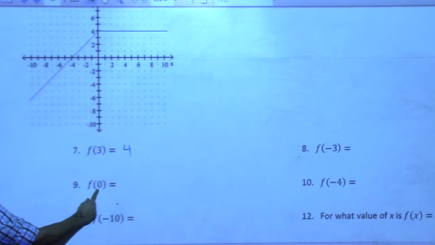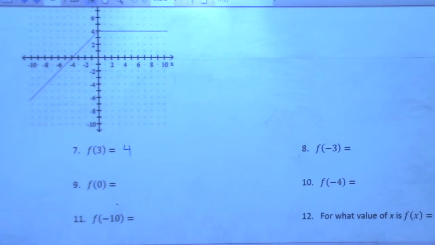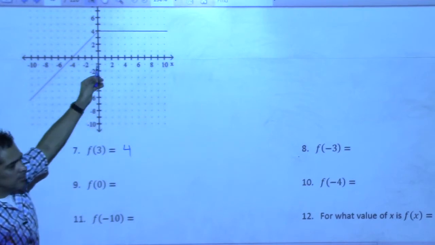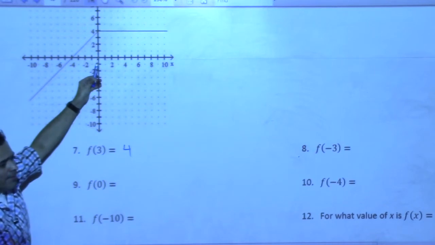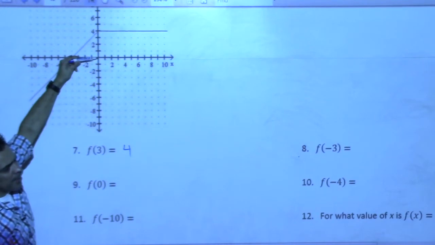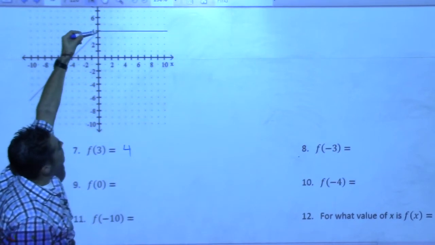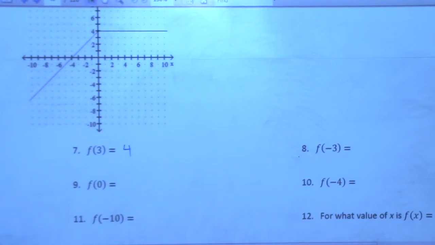So this is our x, right? So go to x is 0, and then try and find where the point is. And how high is it off the ground? Where is x is 0? Right here? Okay, now look up, look down. Where's your graph? Above you or below you? Is it above this point or below the point? The graph of the function. Above? Okay, how high up is it? Right there, right? So how high is that? How high off the ground is that?